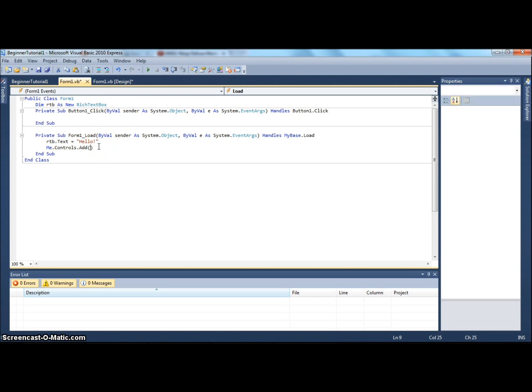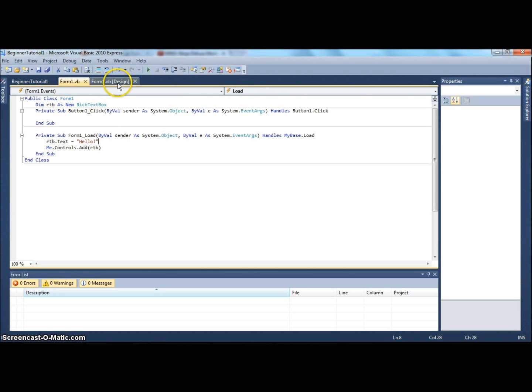So the obvious solution is saying RTB, which is a rich text box, and it's known as a rich text box. Now, if you try to put a string in here, it's not going to recognize it. So make sure you do that.